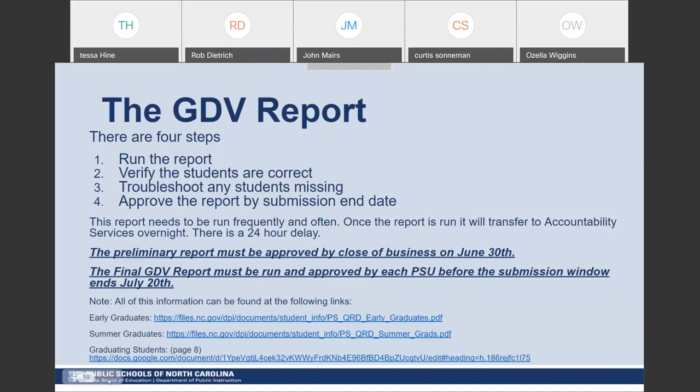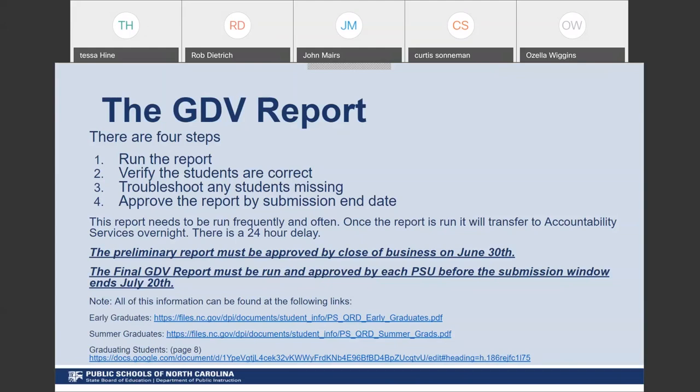Rob, we do have a question about the grade 9 entry date. If grade 9 date of entry is blank and then entered, do you still need a data correction to update the file if the student is above grade 9, such as a 12th grader with a missing grade 9 entry date? Curtis, I can answer that question. If it is blank and entered, there is not a need for a data correction. The next time that we collect data, we will capture the grade 9 entry date. It's once that data is collected and it needs to be changed that a data correction is required. So currently blank grade 9 entry dates can be entered at any time and they will be collected on the next accountability data collection and should appear correctly.